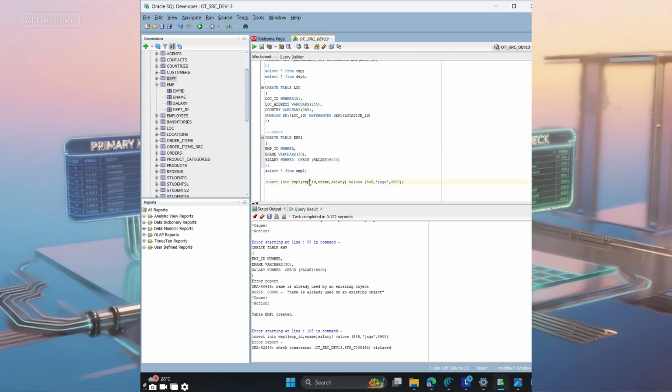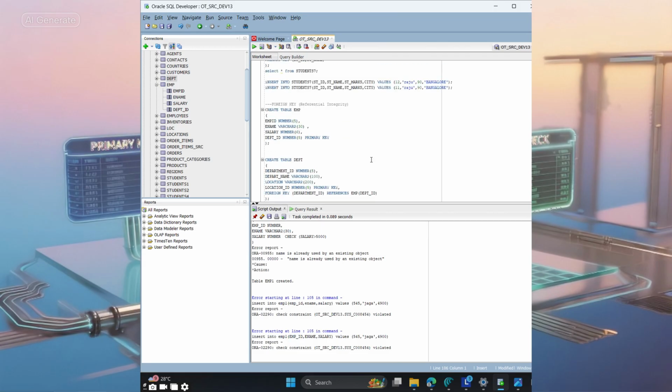Sorry, the name is a varchar, which means you have to put it in quotations, comma, and salary 5,000, 4999. Like this you have to insert records.